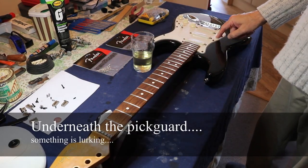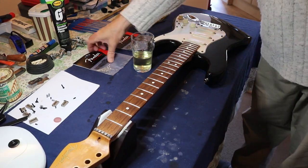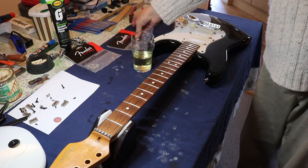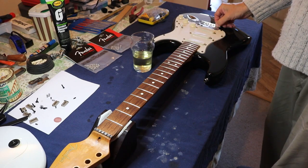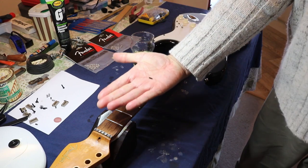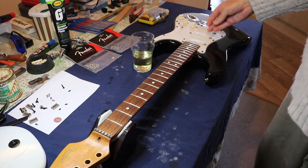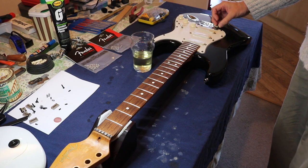Now, what we're doing now, I've loosened all these screws, but I haven't taken them off yet, because we've got brand new Fender genuine part screws to replace them with, but these are all tarnished. And also with the pickups, I've got brand new Fender parts. I'm waiting for a set of screws, the little height control screws which go at the end of the guitar for adjusting the height of the string at the bottom.